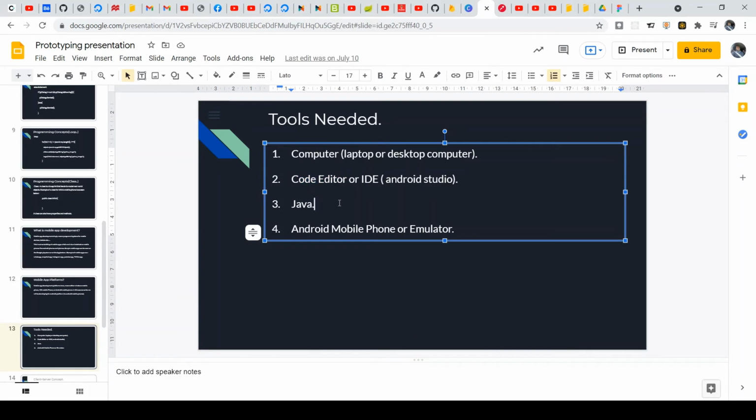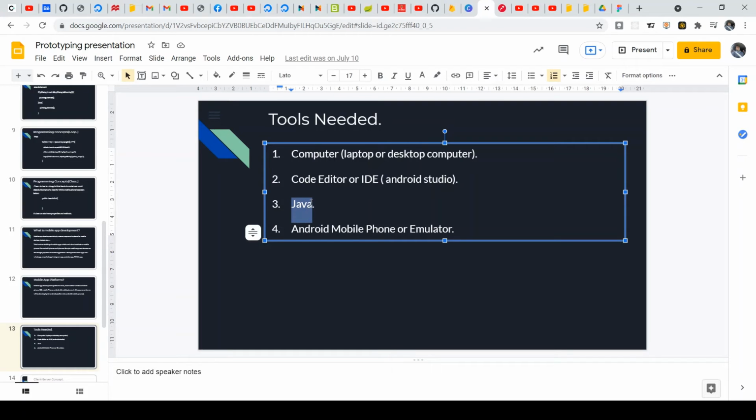Down to the next tool, you have your Java. I mentioned this before. You need to download Java to be able to run or write Android apps, because Java is more like an environment that's able to understand your Java programs and then convert them into the various instructions which you've instructed your computer to execute.